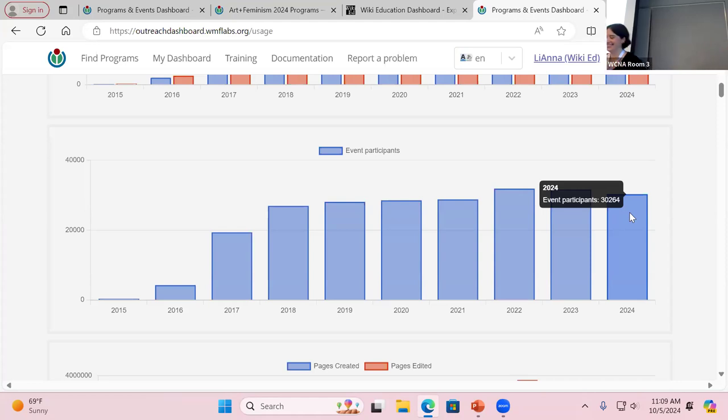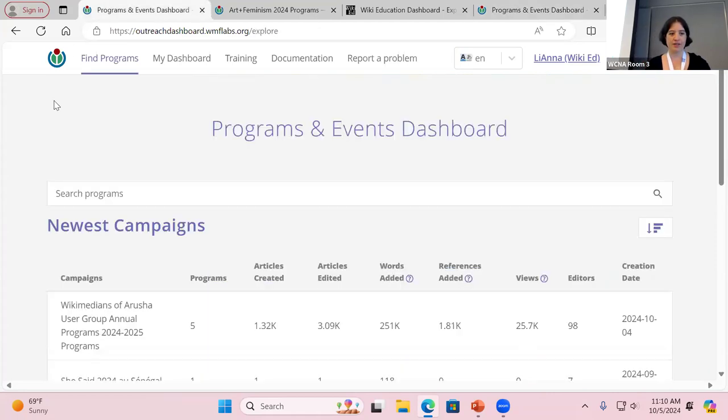Well, except Sage. So Sage Ross is our Chief Technology Officer at the Wiki Education Foundation. He is the one who built the dashboard. And you've got two people up here who use it a lot on a daily basis. But every once in a while, I will get a technical question, and I want to be super clear up front: I am not a technical person and do not know the answers to the technical questions. But I'm happy to put you in touch with Sage to answer those if you have a specific technical question. So let me talk about the organization of the program and events dashboard.